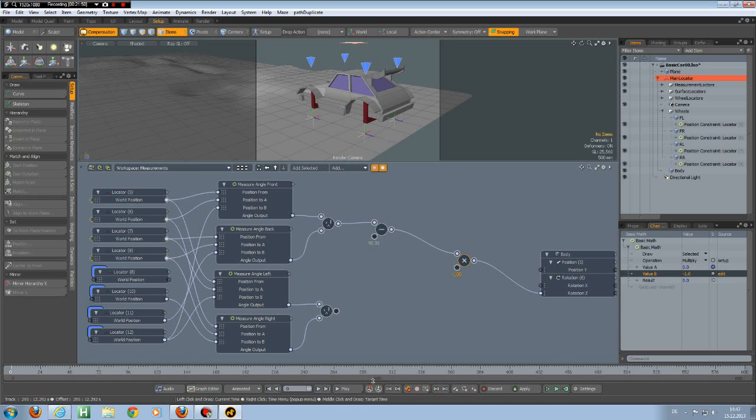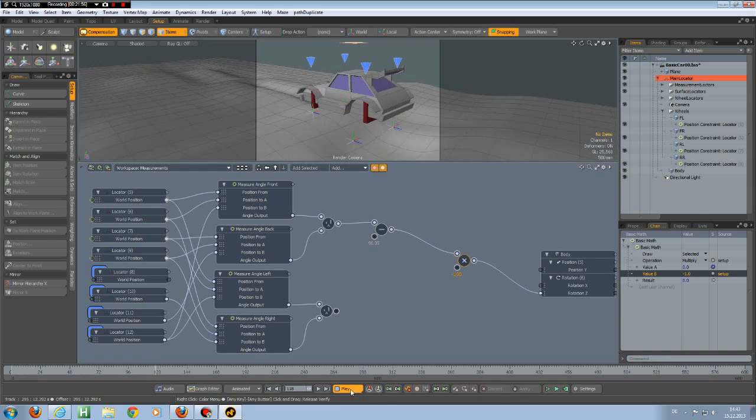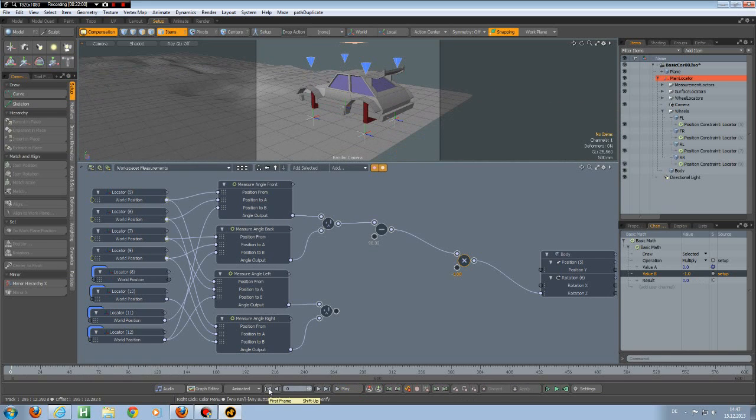And now when we run the animation, it works. So that's one way of doing it, but I show you another way which is a bit more elegant than what I did, but I wanted to do it to show there are different ways to do it.